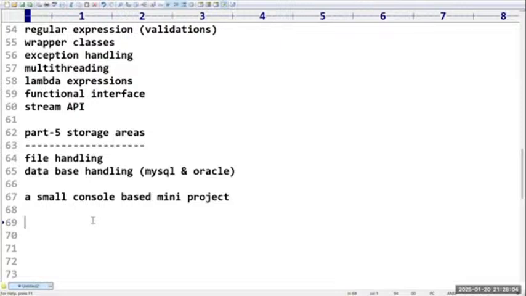Now I will give a small mini project kind of thing, one case study, and we will analyze it. I'm taking an employee management system, like an EMS software I want to develop. While developing this, I come across various types. I noticed that employee ID will be there, and employee name will be there.